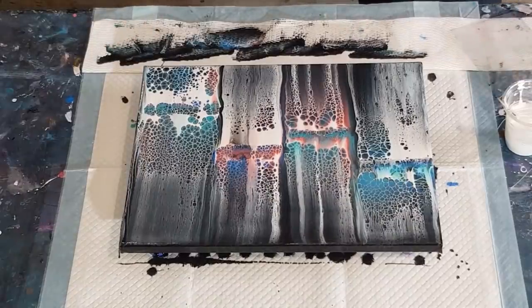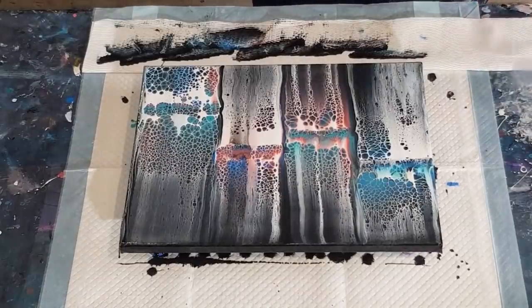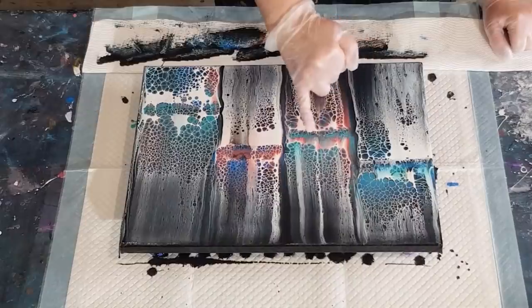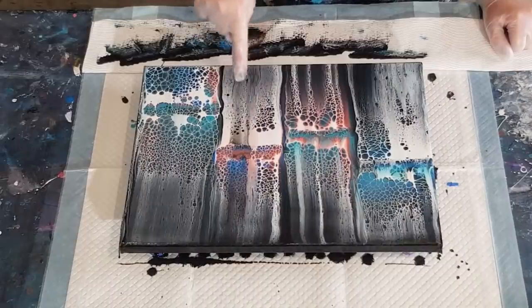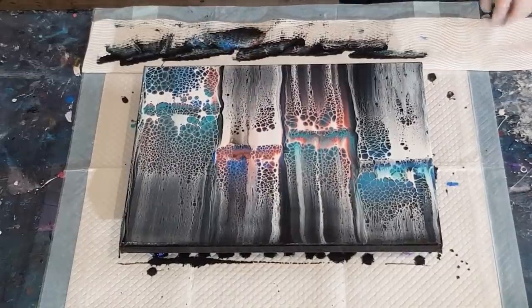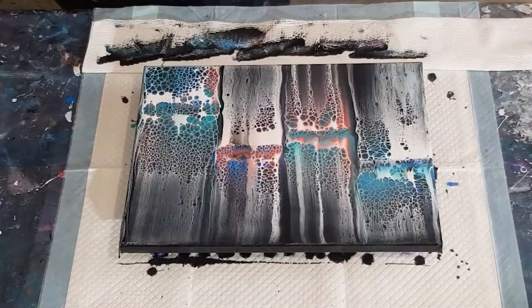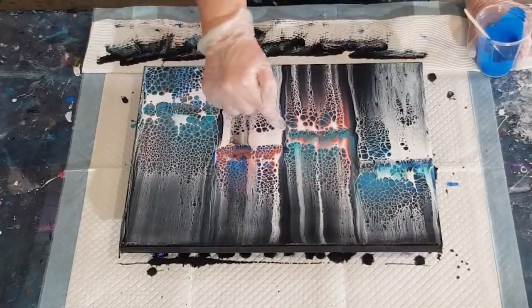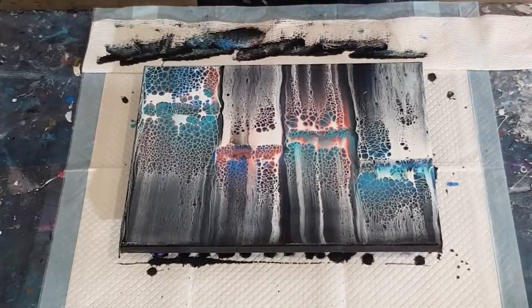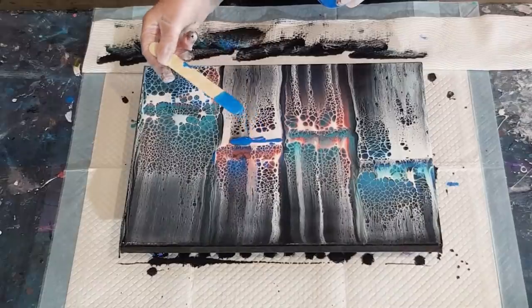That wasn't very good — I missed that and scratched the canvas. Tricky doing those edges. There we go, that'll do! It's lovely and pastel, isn't it — kind of beachy looking. This one here is the most pretty: the turquoise with the coral is really pretty. This one hasn't done much — I could swipe over it again, but it's hard because then you end up with a line.